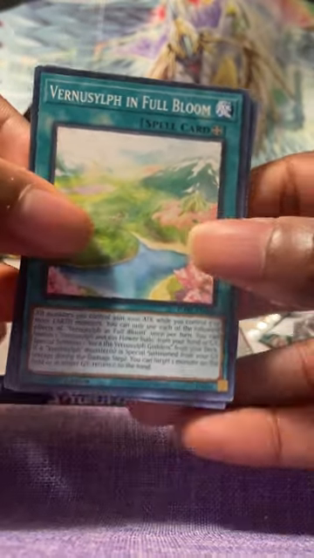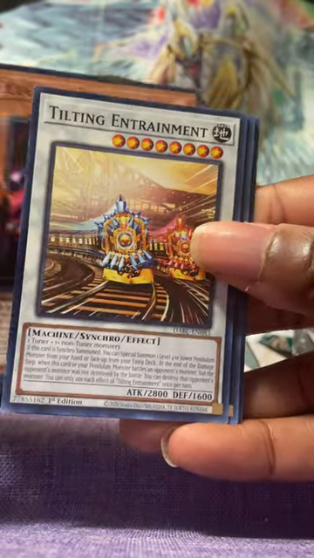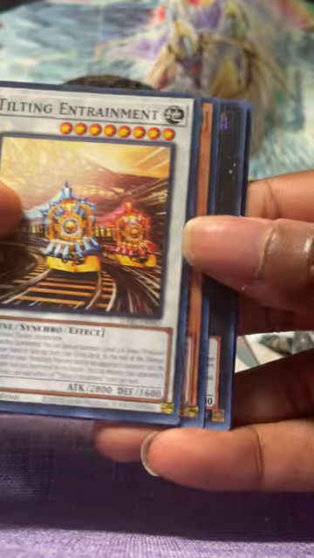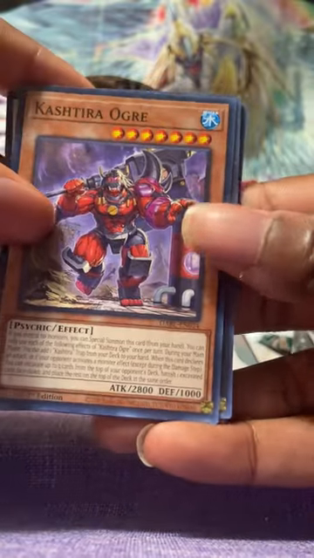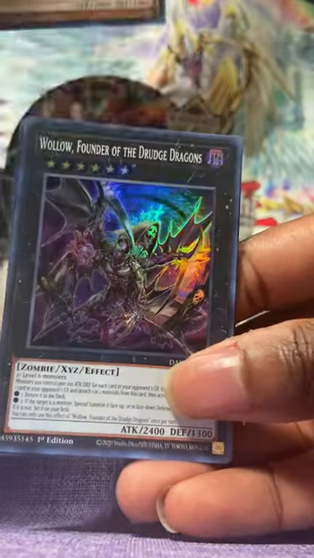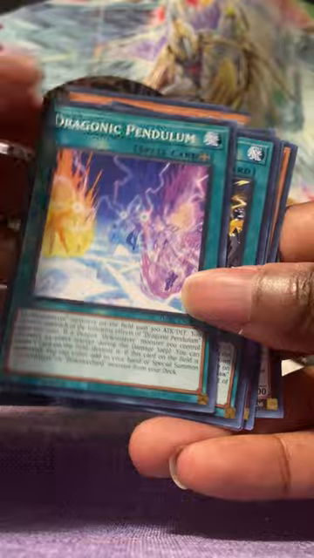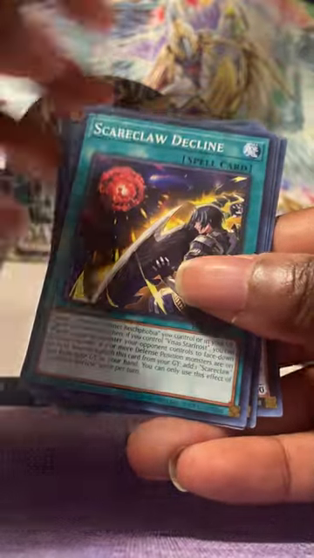Burnusliff in full bloom. Cucumber Horse. Okay. Tilting Entrainment. Okay. Kashtira Ogre. And last but not least, come on. Willow Found of the Judge Dragons. Infernal Queen Salmon, Dragonic Pendulum, Black Shadow Squall, Scareclaw Decline.